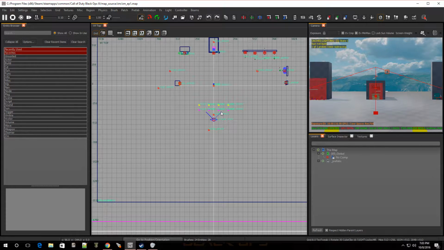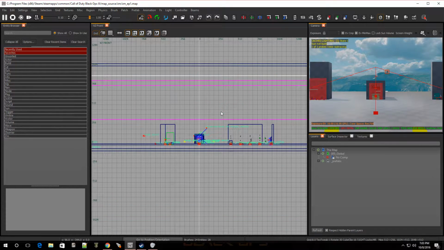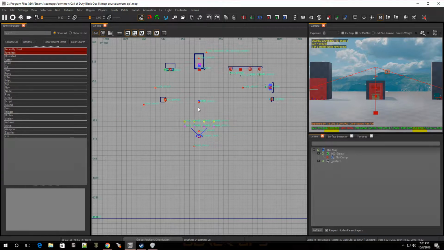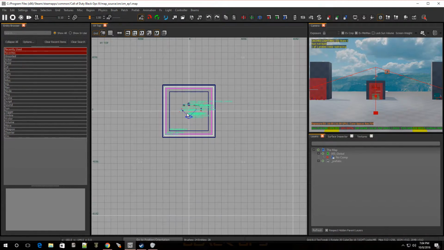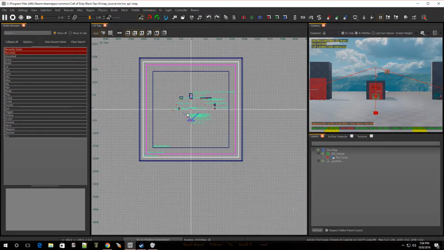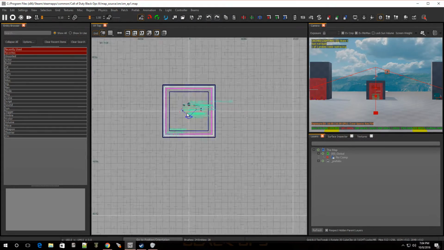You can hold Control and press Tab and it'll change the view. Right now, this is the front view. You can tell by it saying front right over here. As you can see, everything's on the side, or at least right in front of you. Hold Control and press Tab, it'll go to a side view. Hold Control and press Tab again, and it'll go to the top view. So there's 3 different views you can use. And you can use the scroll wheel to scroll in and out.